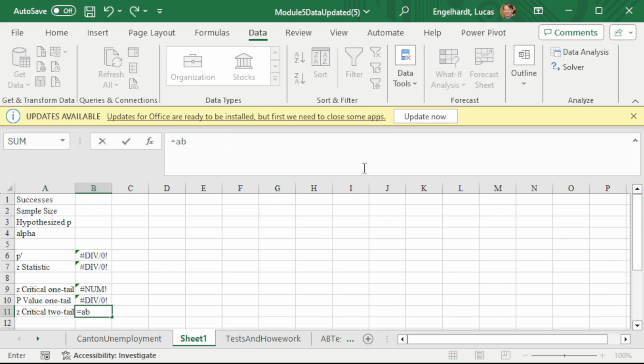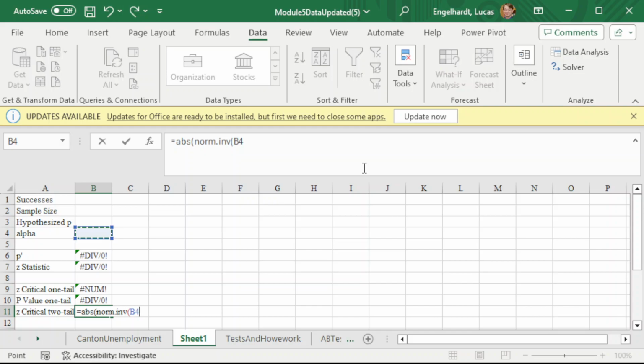All right, and absolute value of normal.inv. So it's the same kind of formula as before, but now because we have 2 tails, right? So remember that alpha is capturing the level of significance; the way that I think of it is how much weight are we allowing in the tails.